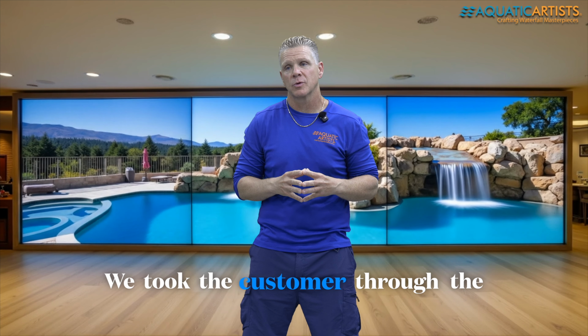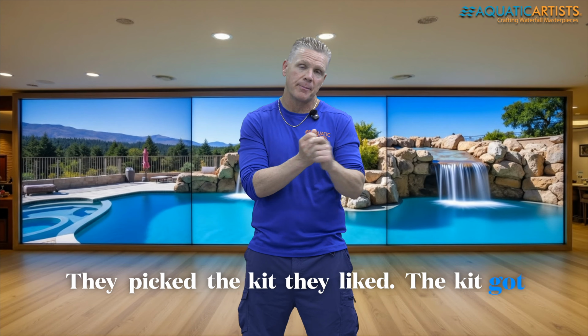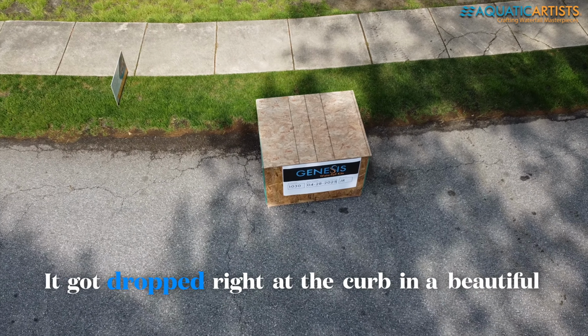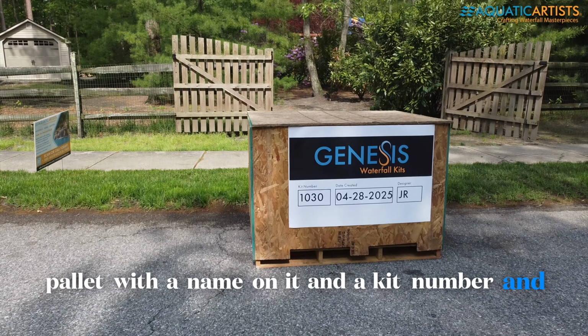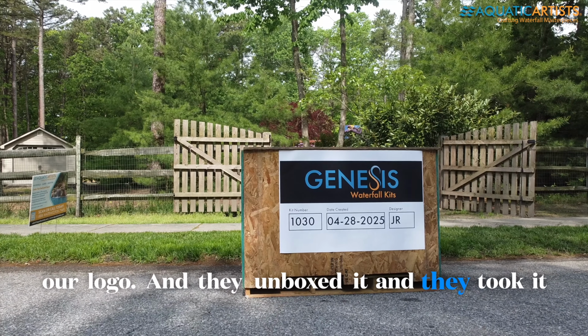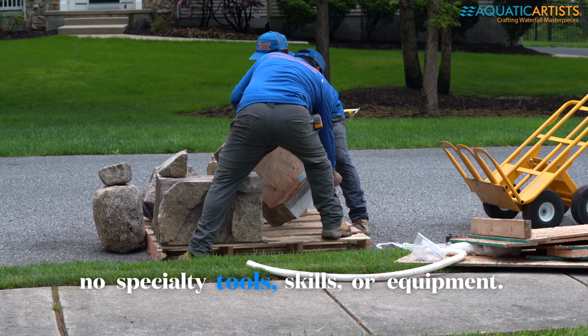We took the customer through the design process. They went on our website. They picked the kit they liked. The kit got palletized and shipped right to the house. It got dropped right at the curb in a beautiful pallet with a name on it and a kit number and our logo. And they unboxed it and they took it in piece by piece. Like we say, 2 guys, 1 day, no specialty tools, skills, or equipment.